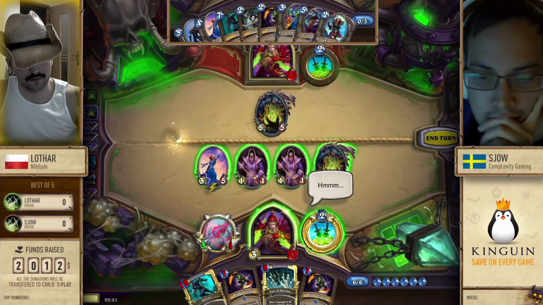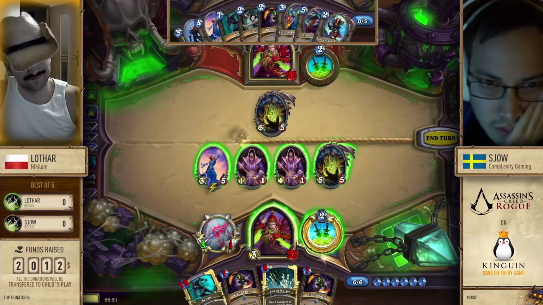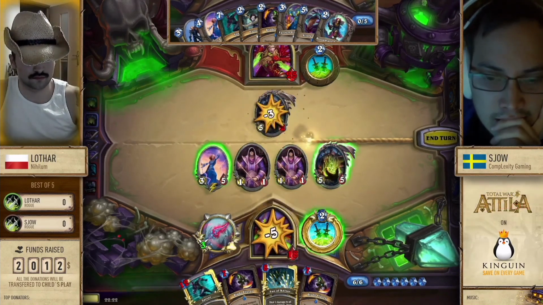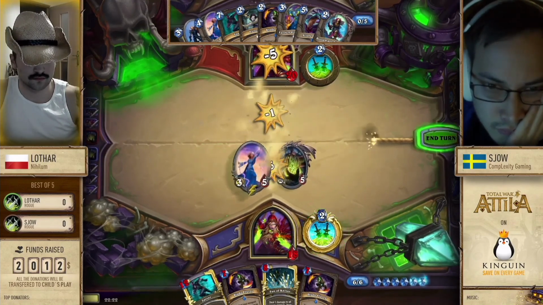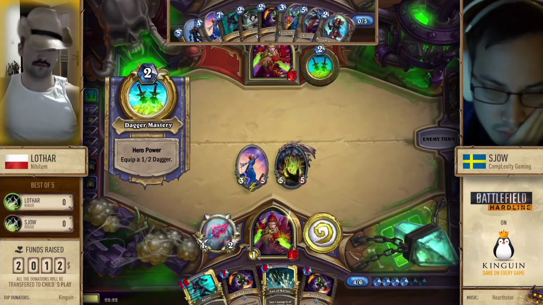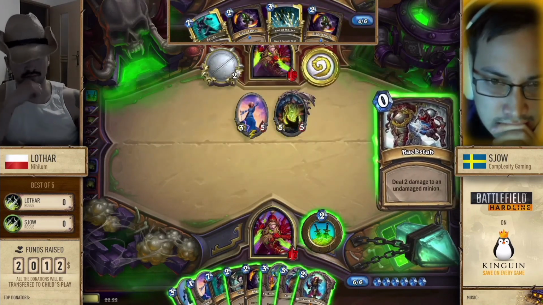I'd still like to see Lothar take an aggressive stance here. I want him to keep his Lothar and his Violet Teacher fresh. Yeah, I would say so as well. You can always just play Sprint in the next turn, and then from the Sprint, you can just draw even more buffs to your weapon. So I'm sure he'll be able to utilize the Blade Flurries effectively in future turns.